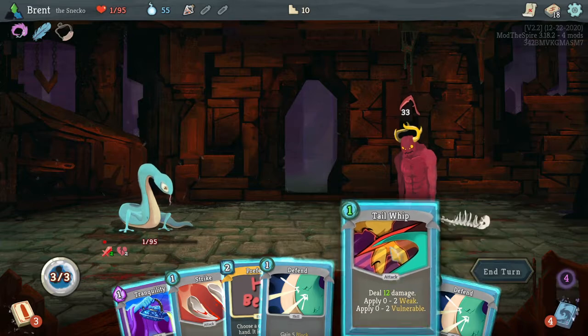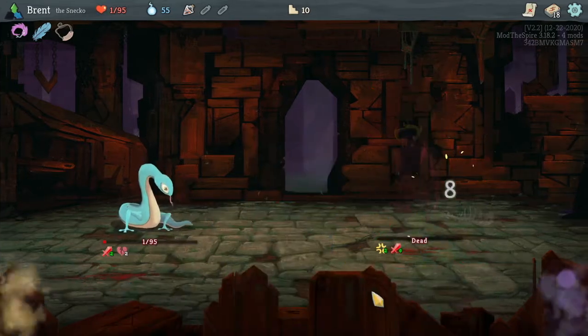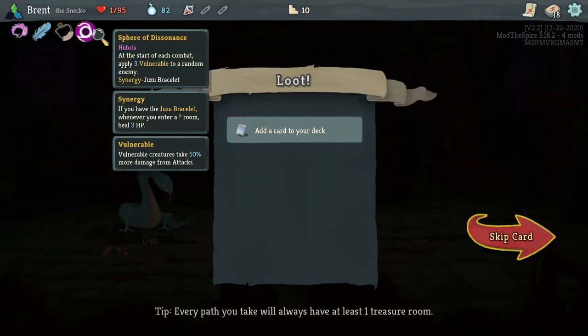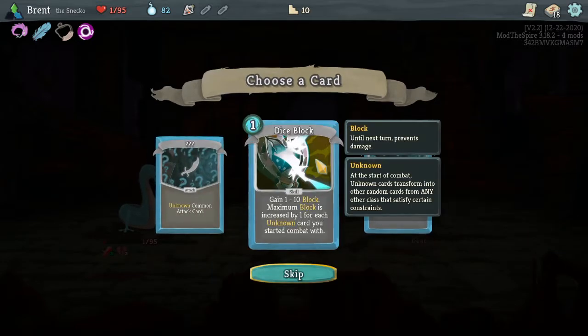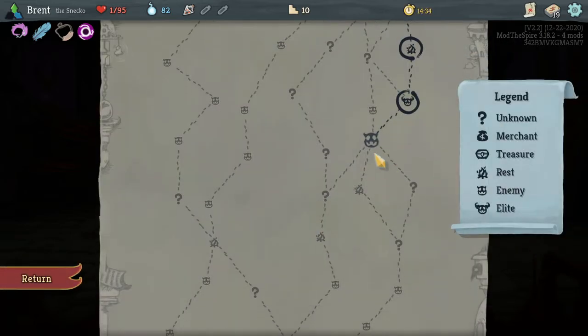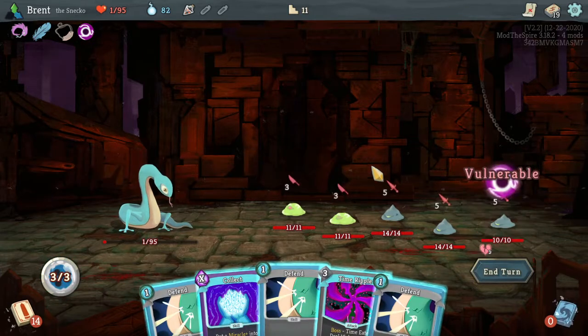Alright, we have to kill him here. I don't know if we can. Strike. Oh, we can. Nice. We definitely should take this, start of combat, apply 3 vulnerability to all enemies. Well. I think dice block is actually gonna be good. Oh, we have to make it through a fight. Oh, gross.